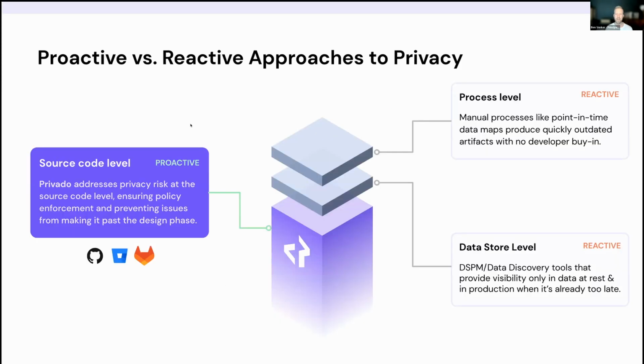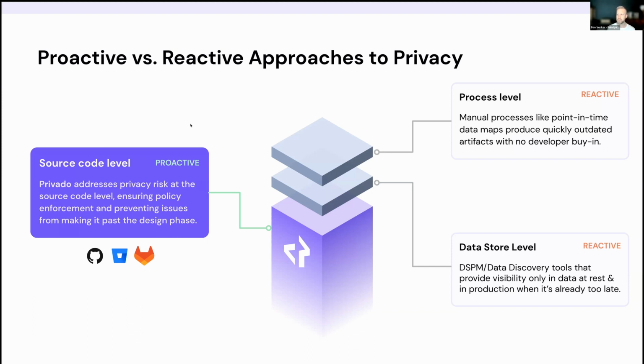So we try to take a proactive as opposed to a reactive approach to privacy. That means scanning at the start at the source code level, so we can address those risks at the source level, which means you can detect potential violations, leaks, unauthorized sharing before those changes ship to production. That gives you a huge advantage in making sure you're not susceptible to privacy violations, privacy leaks, things of that nature, because you can detect them before the changes are pushed to your production app or any production version of internal systems as well.